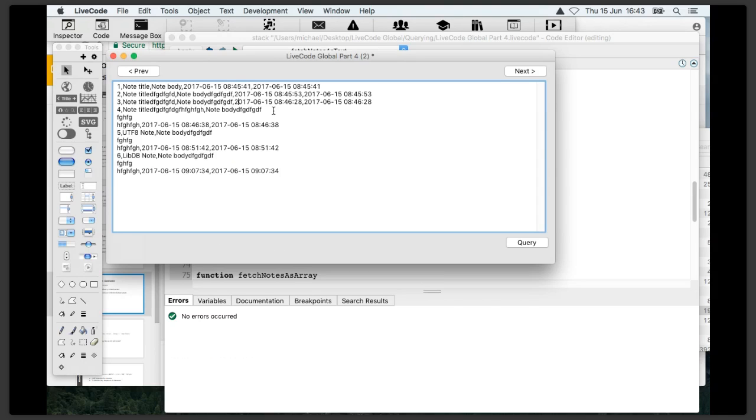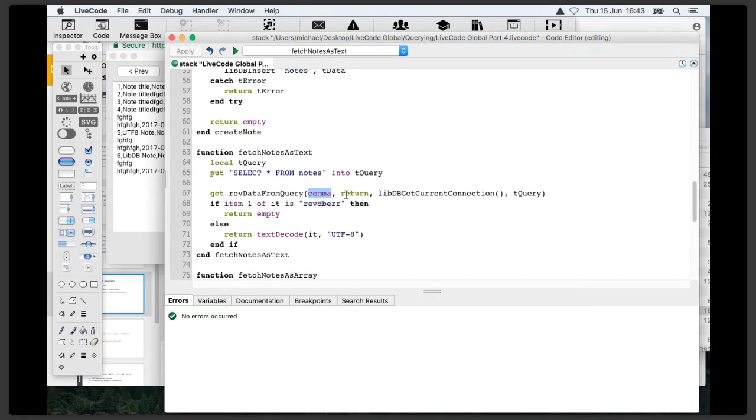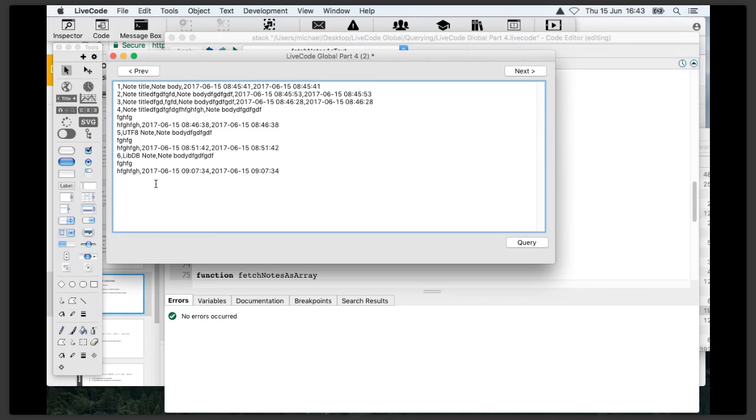Another example might be somebody puts a comma within the note title or the note body. You don't really know how that works. Of course, you can use different delimiters, you can use different characters, but the same problem still occurs. For example, if you use tab and equals or something like that, the same problems will still happen if somebody enters tab or somebody enters the equals character. You won't really be able to differentiate them from the delimiters.